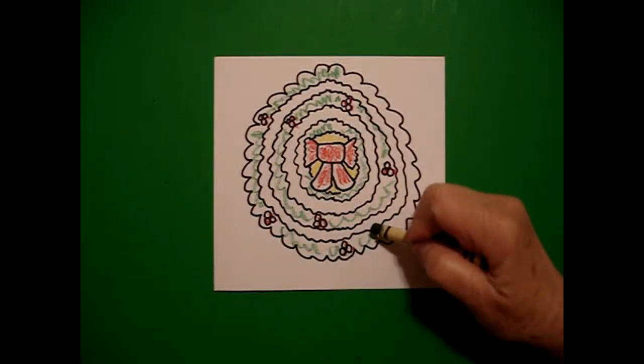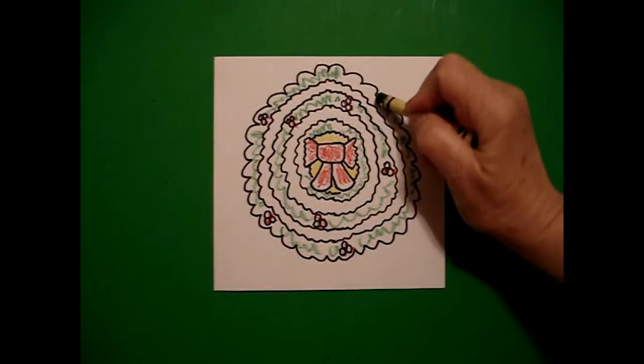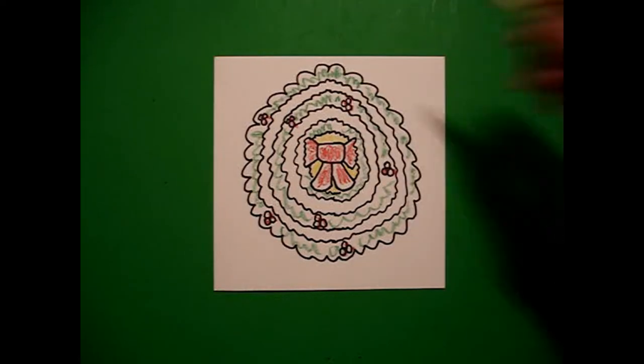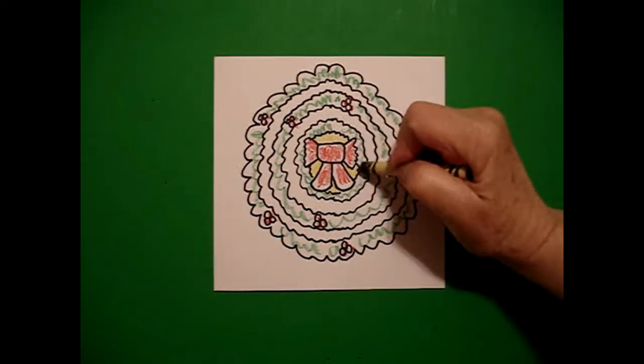All the way around. Now you could do this with different color greens. You could do it blue and white. Make it a Hanukkah wreath. You can do this any colors you want. But this is, I did the traditional look.